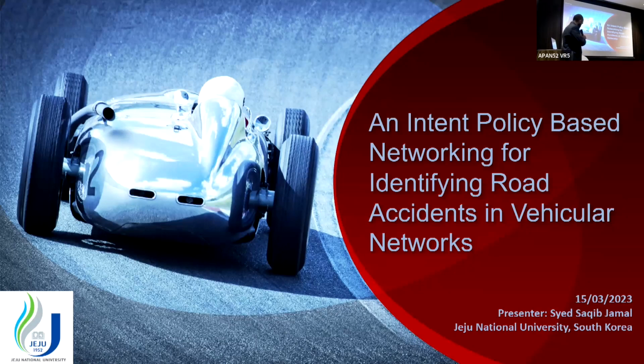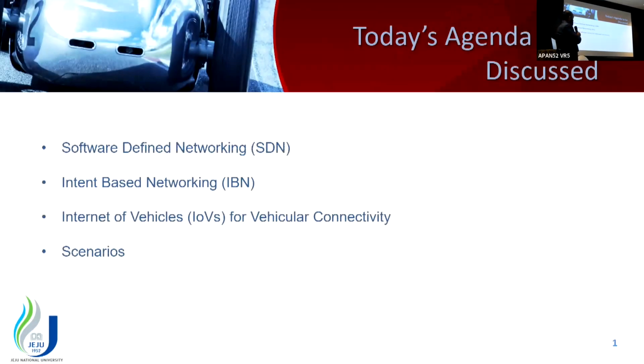Hello everyone, this is Sayyid Saqib Jamal and I'm representing the Networking Convergence Lab on behalf of Jeju National University. My topic for today is intent policy-based networking for identifying road accidents in vehicular networks. This is today's agenda that I'm going to discuss. First of all, we will talk about software-defined networking and then IBN, intent-based networking. Then we will discuss our application, the one that we are using in this project. And then we will discuss some of the scenarios that we can work on by using an SDN controller with IBN.